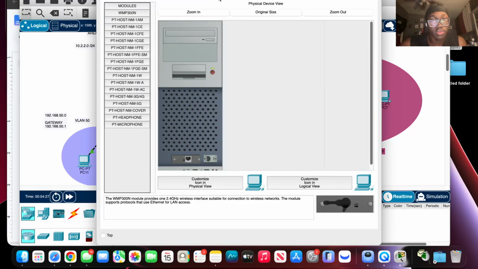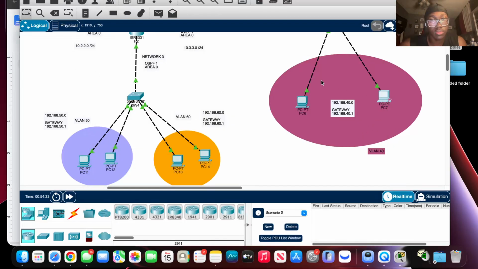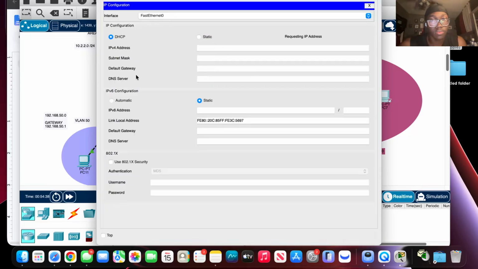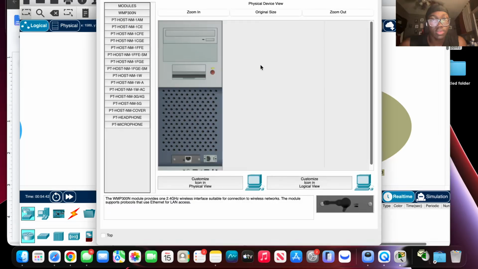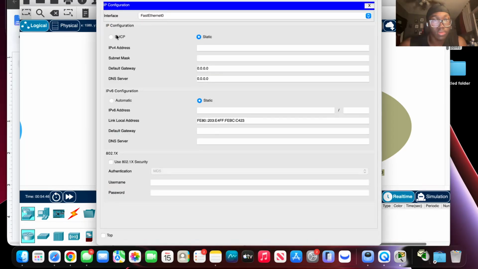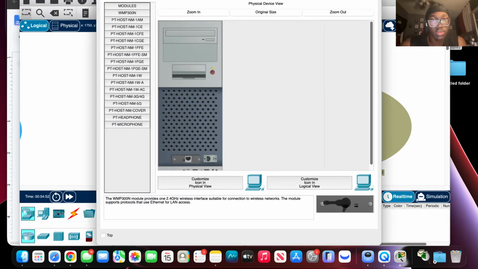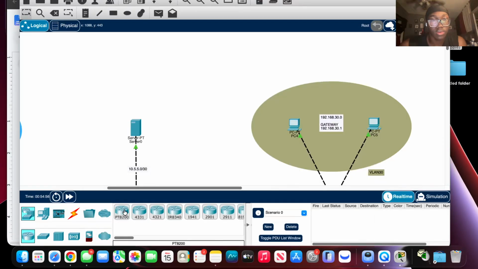Check VLAN 40 here. It's working there. Good in VLAN 40, 30. Good in 30. Seems like we're good in 30 for DHCP.